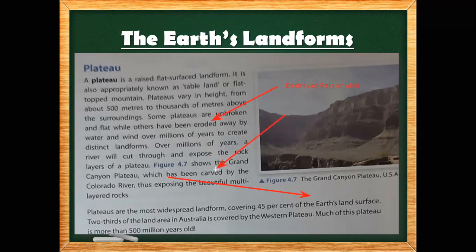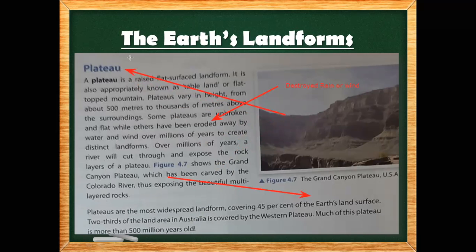Carved means like a cutting. The water cutting shaped the mountain in a specific way. If the mountain is shaped in this way so that it is flat at the top, then it is called a plateau. A plateau is a mountain, but that mountain is flat at the top. If someone says mountains can never be flat at the top, yes, they can be.